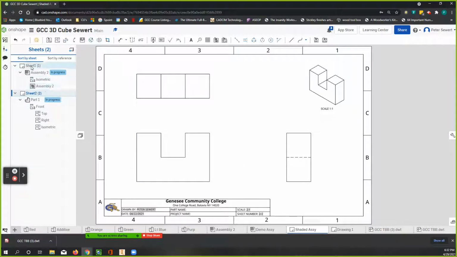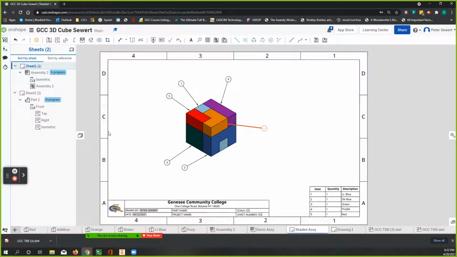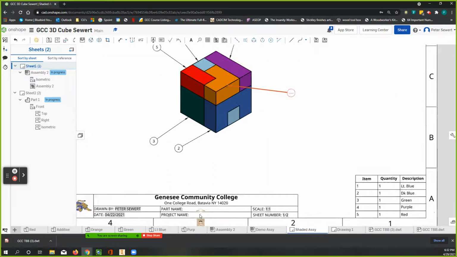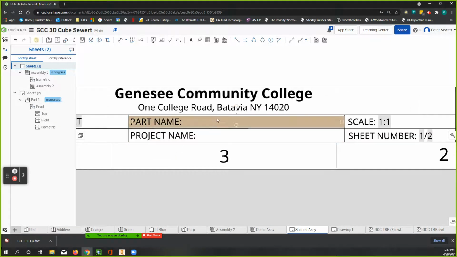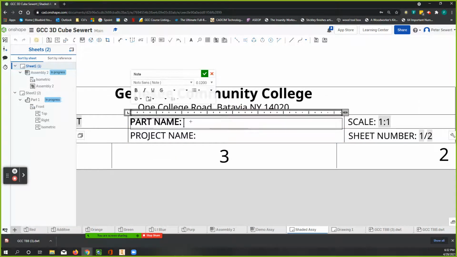And you know what? I am so dumb because I forgot on the shaded drawing here to actually do the name. So I'm just going to zoom into this, and I'll double click in here, and I'm going to type what this is. And this one for me is light, and don't forget it's caps lock all the way. Light blue.